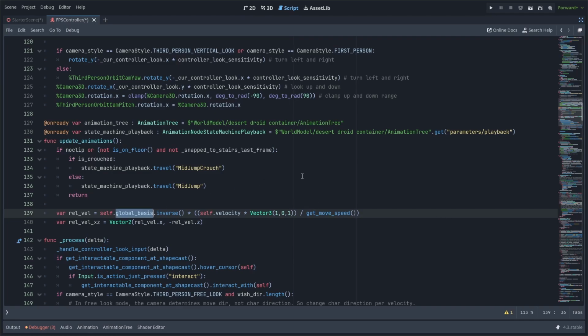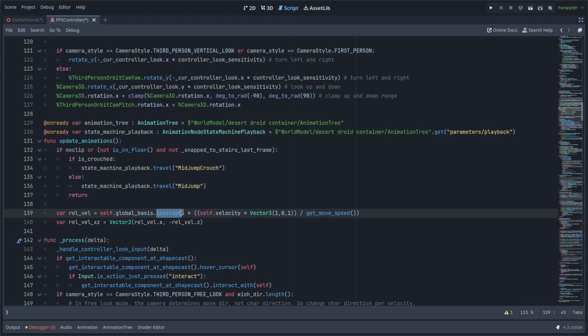Essentially, the basis encompasses an operation of rotating something, and you can take the inverse of a basis to unrotate it. So if we do the opposite of the rotation of our character on this global velocity, that will make the global velocity relative to our character, essentially.